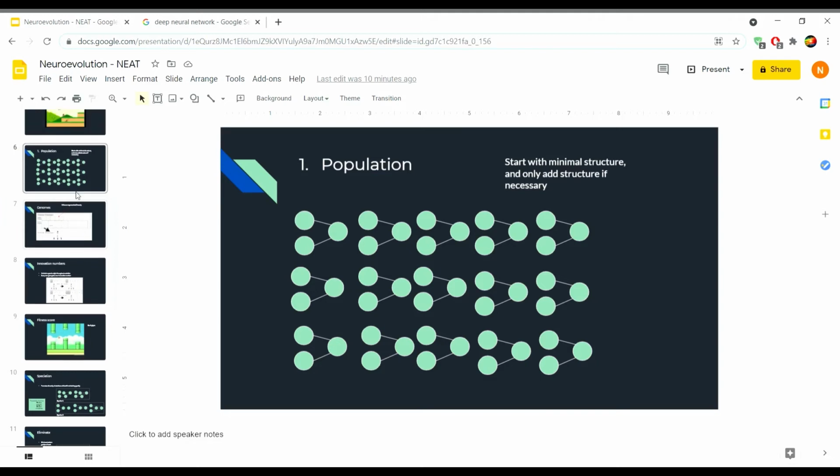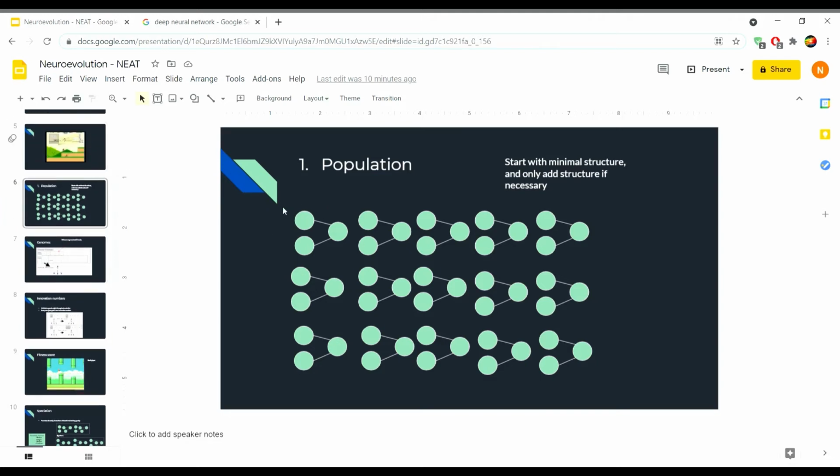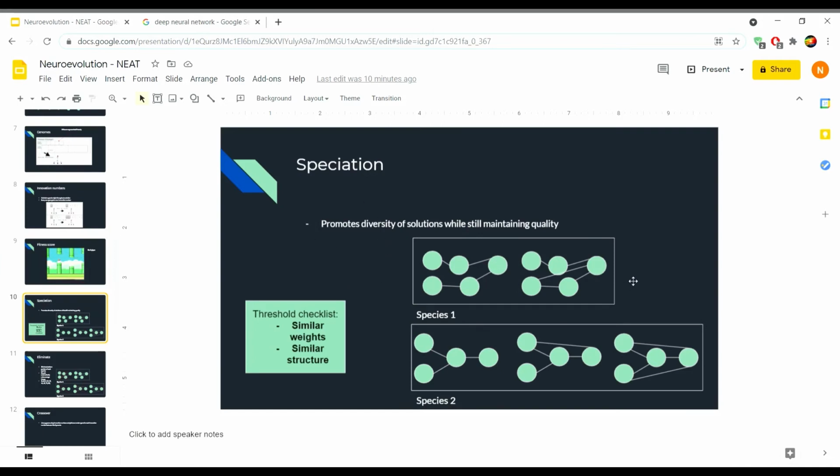And the problem with this is that once your population settles on just one specific solution, your evolution is done. You have nowhere else to go. There's no other innovation that you can do, and this is problematic for more complicated problems where you're going to need to optimize for long periods of time. So speciation allows us to separate networks into their own species based on how structurally similar they are, and then these networks will breed and reproduce within their own species, so these species are maintained throughout each generation. And again, this allows us to keep some amount of diversity as a constant throughout evolution.